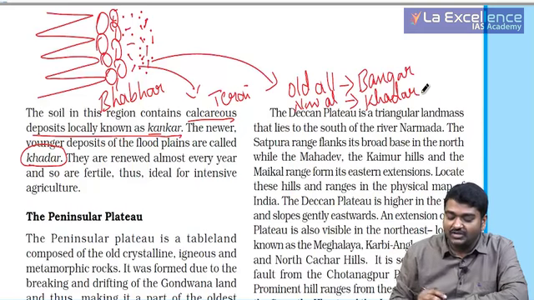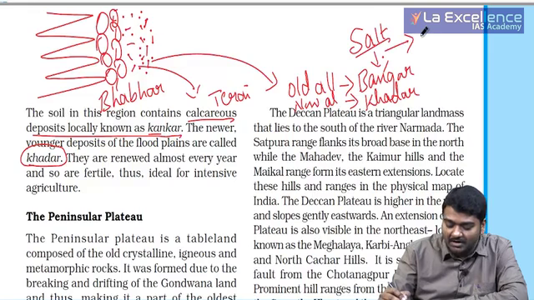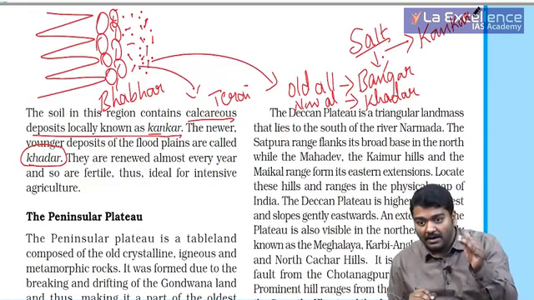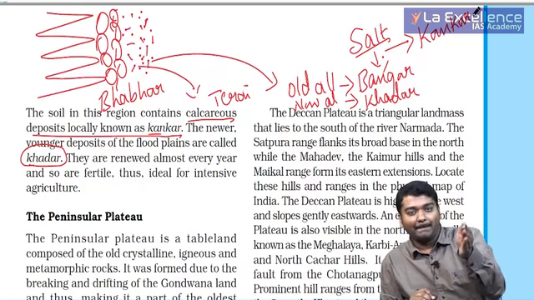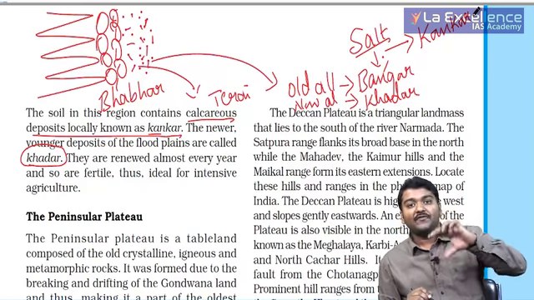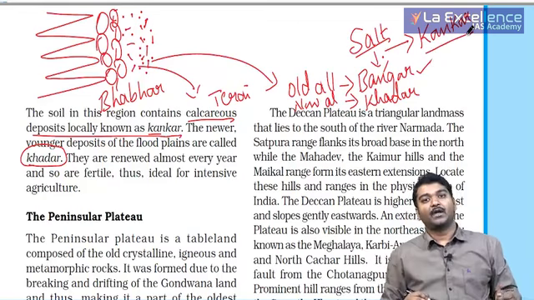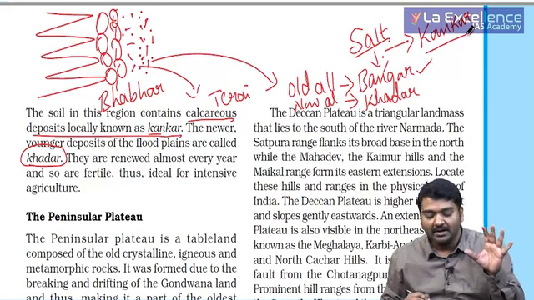Then we are actually looking at salt content being added to this, and this is called as Kankar. So I have Kankar, Bangar, Kaddar. Fine. Babbar, Terai, Bangar and Kaddar. So if salt is added to Bangar, I get Kankar. These names are also important, so please try to remember it carefully.